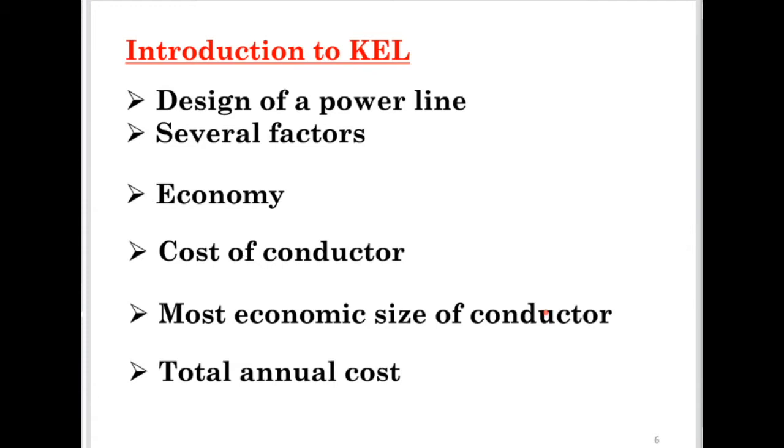Now the economy. I said power system planning, power system design, and economy. Economy is also the heart of this chapter. When we're buying a conductor, we're paying, so how much can we pay? Can we put in a very large diameter conductor that will be capable of carrying a large amount of current? But in actual practice, in real life, that amount of current is not going to flow through the line at any time of the year, or in 5 years, or in 10 years, or in 20 years. Like I was saying, we are sitting in 2020, I'm planning for 2050.